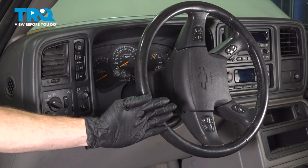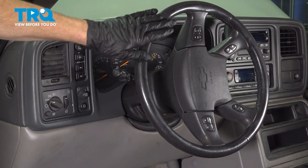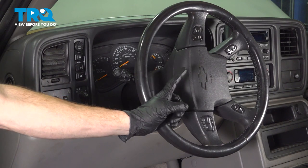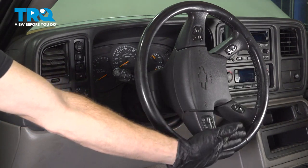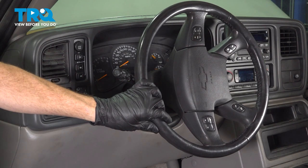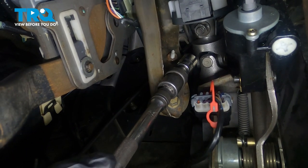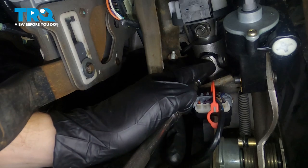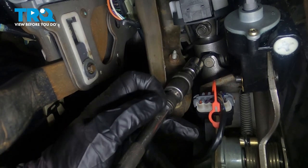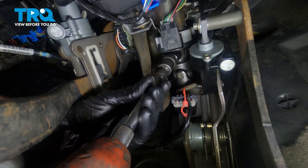Let's get started on our job. The first thing you'll notice is I have the steering wheel turned a quarter turn to the left. That is only for the first step. Once we've completed that, we're going to make sure that the steering wheel and the wheels themselves are facing straight ahead, and then we'll tie off the steering wheel in that position. Let's make our way underneath the driver's side dash. What we're looking for is where the steering intermediate shaft connects to the upper shaft. In this area, with the steering wheel turned to the left, you'll find a 15-millimeter nut. Remove it, but leave the bolt in place.